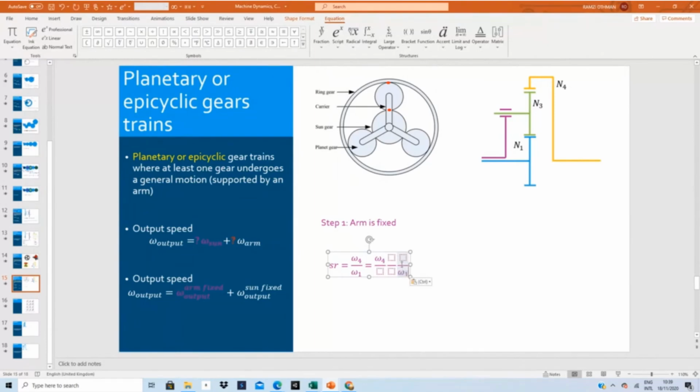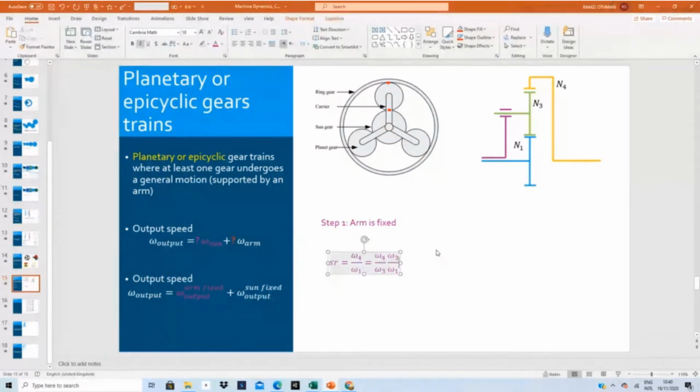Now, as I have explained before, I can only calculate the speed ratio or a fraction if two gears are meshed together or if they are on the same shaft. So here, the ring 4 is only connected to the planet 3. So I can calculate omega 4 over omega 3. So I will introduce omega 3. But if I divide by omega 3 and I would like to keep the same fraction, I will multiply also by omega 3. Now 3 is connected directly to omega 1. So I don't need more than that. I will bring omega 1 here. Why? Because 3 and 1 are meshed together. So I can calculate the ratio. So here I can calculate omega 3 over omega 1. Okay, so I will do it.